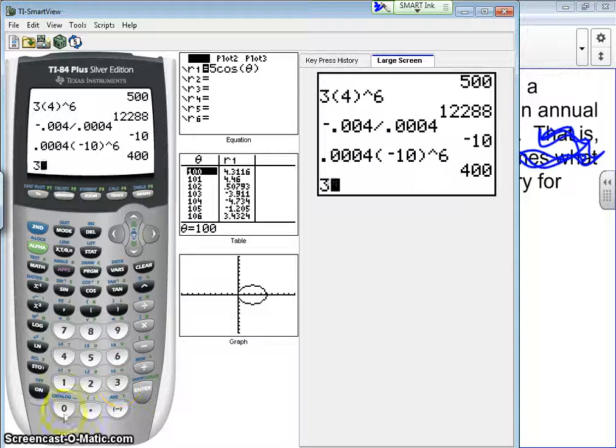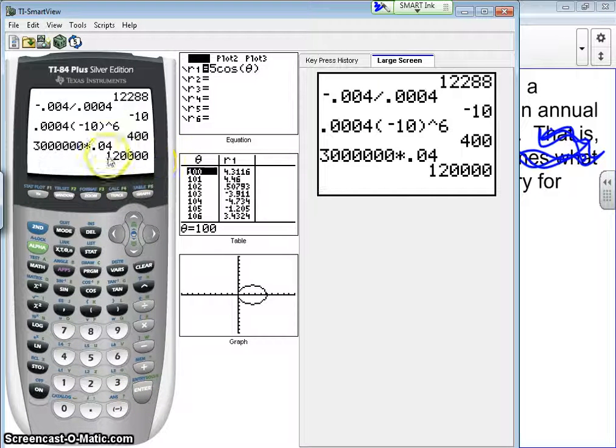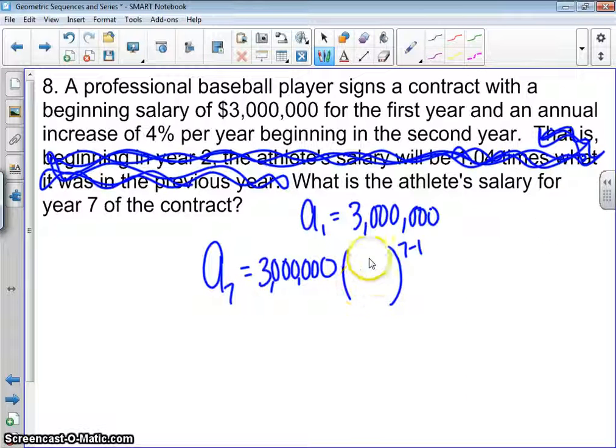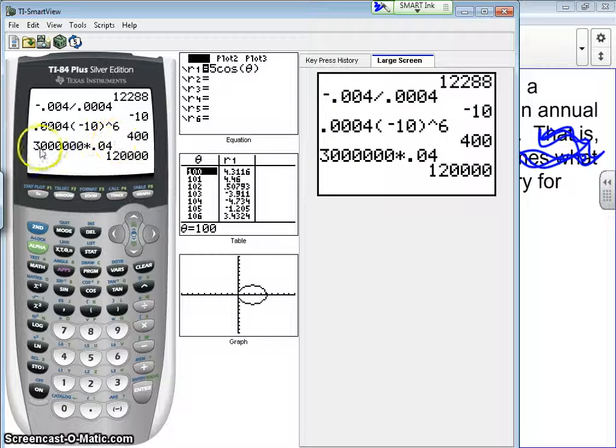Let's look at that. If I take $3 million and take 4% of that, then that would give me only $120,000. And so if you use R as just 0.04, so if I were to put 0.04 right here as what I'm multiplying by, that would not be correct, because think about it. If you're making $3 million the first year, the second year, would you want to be making $120,000? Heck no, that's a big fat pay decrease.